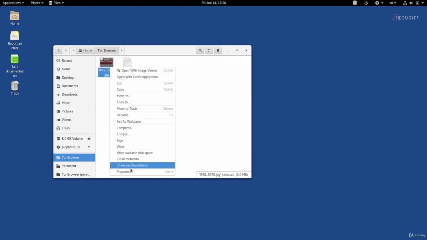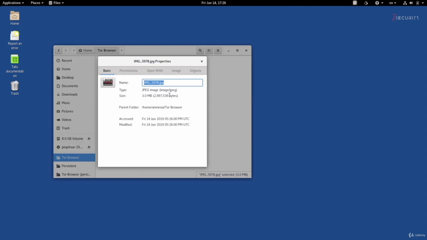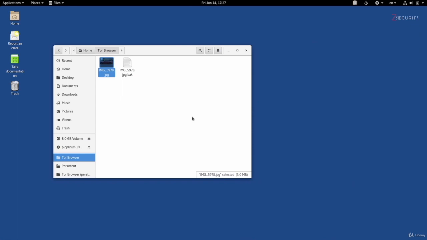So right click it and go to Properties now. And if you go to the Image tab, as you can see, we won't see any information related to me, to the person that created the image. So we don't see the font type, the camera type, and the time it was created, and so on. Now, once you have the image cleared, you're ready to share it.